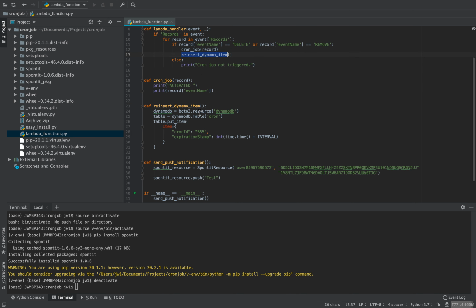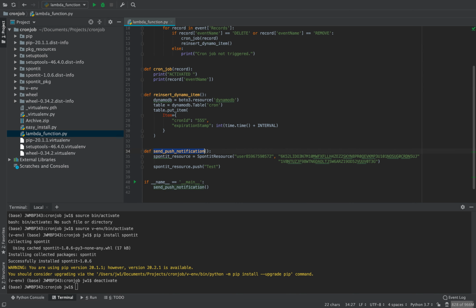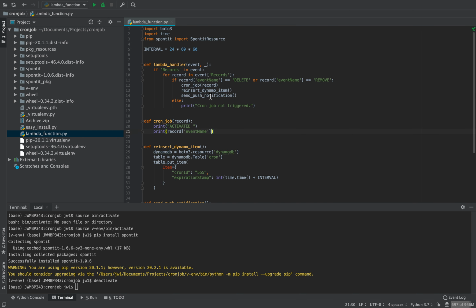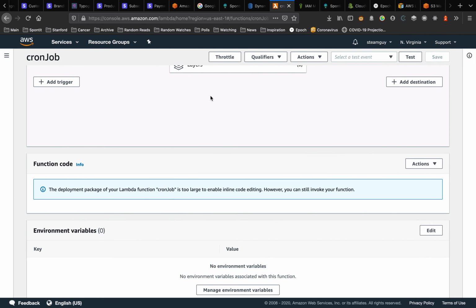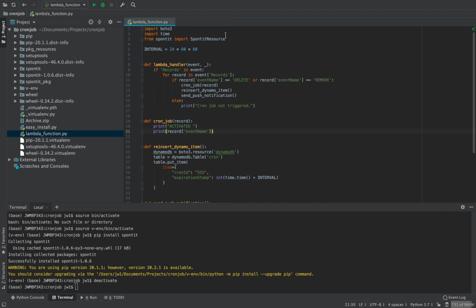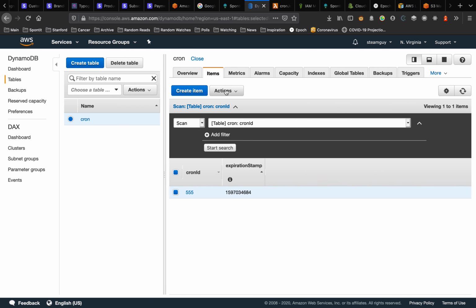So I made a mistake here. This is the extremely annoying thing about this process: now I actually want to add this function in. But let's just see if this works. The reason we'll know if this works or not is because I still imported it. So if it didn't work, it would still crash and we could see that in the logs. So now that I save it here, I should be able to delete this.